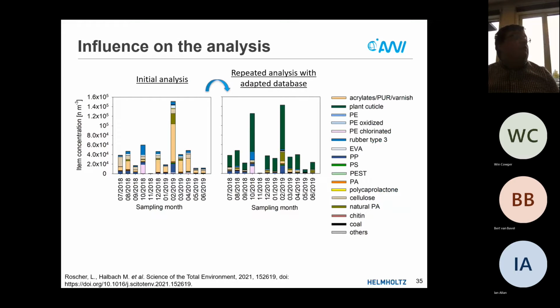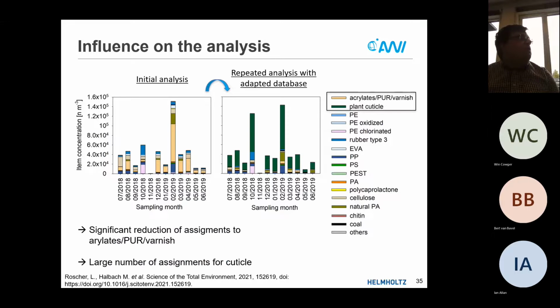What impact did it have on the results? You see major polymer types were not that heavily affected, but especially this one was dramatically reduced, especially for the sample in February 2019. Still, all other polymers stayed more or less the same or were less affected. So I think this will make it a really good addition to databases.